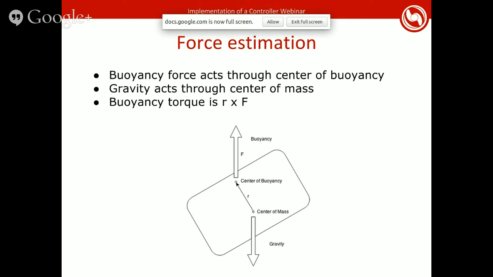So you can see in this picture here, if there's any kind of pitch or roll in the vehicle, there's going to be a restorative torque that's going to roll it back. So here you can see R cross F. If you take your fingers and point them in the R direction, and curl your fingers in the F direction, you'll notice that your thumb points into the screen and your fingers will curl in a clockwise way, bringing the vehicle back to level. You can see it's tilted here. So that's how passive roll and passive pitch come to be.